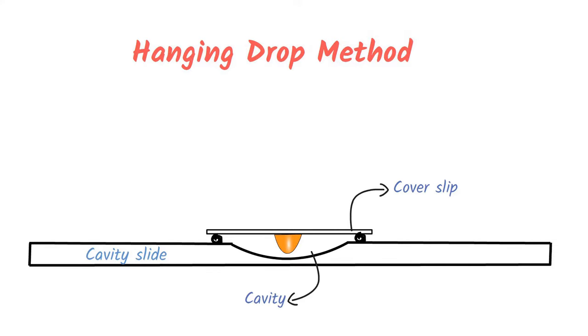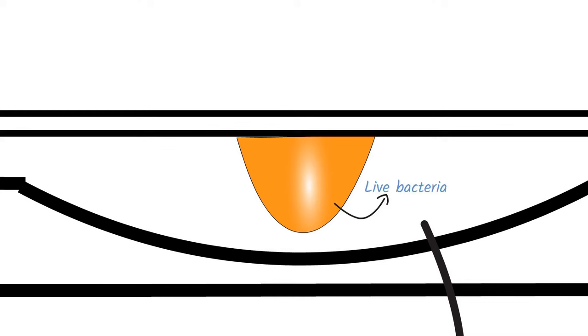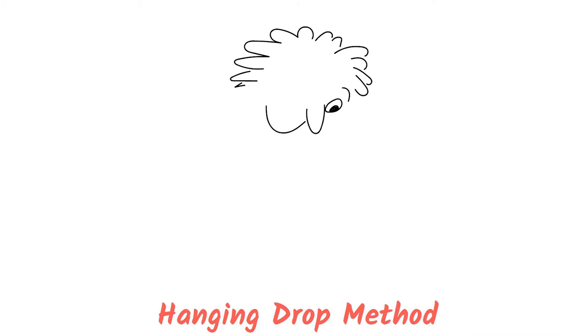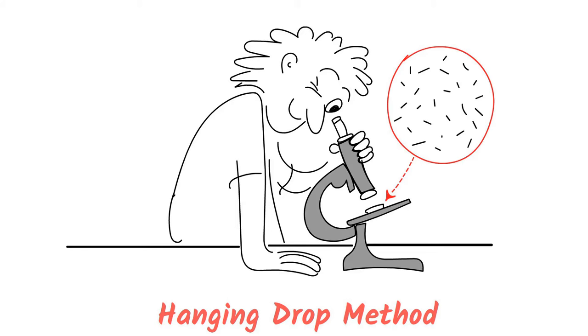The hanging drop method is a traditional technique where a very small drop of bacterial culture is hung from the center of a cover slip into the cavity of a cavity slide. This hanging drop contains live bacteria, and if these bacteria are motile, you can see them moving freely in the drop under the microscope. This would be an interesting activity for new students, to see moving bacteria under the microscope.